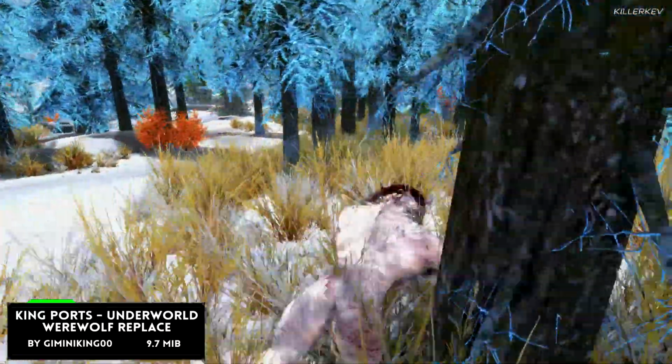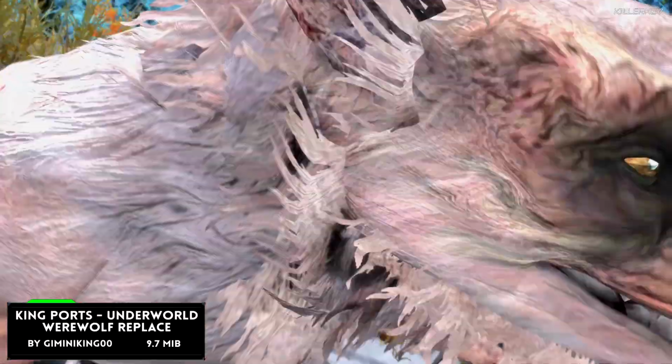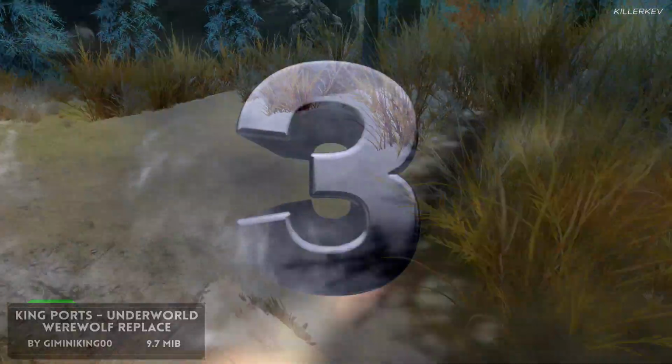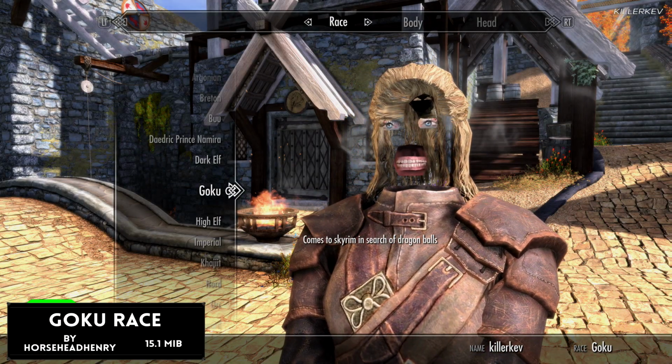If you want to mix it up, guys, and have a different sort of variation of a werewolf, again, the download size for this one is really nice too, and why not, you might actually fall in love with this one. Goku A Race coming in at 15.1 megabytes of a download.